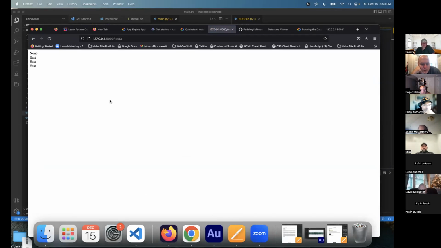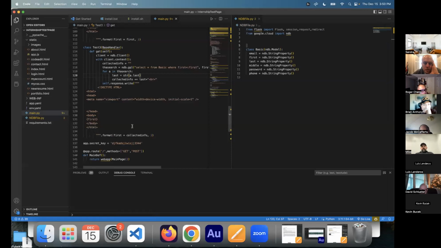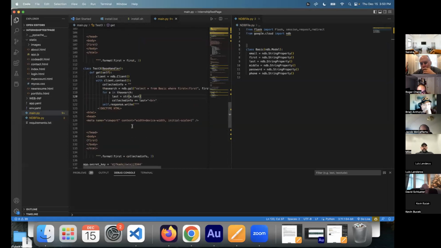And there you go. So it's then listed everything in the database with the string of Mike. And if you wanted to just pull everything from your basic one, you would just get rid of that where statement, right? And that would just get you everything. If you wanted to create more tables in your database, or kinds as Google calls them, go back to your Visual Studio.